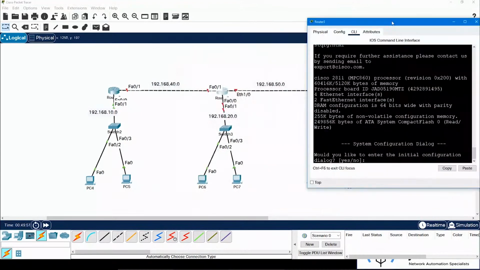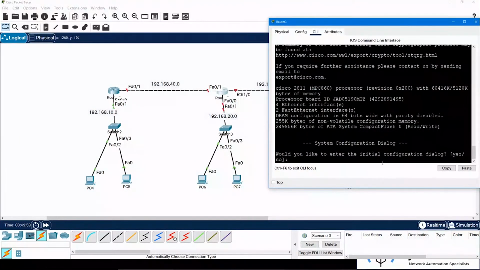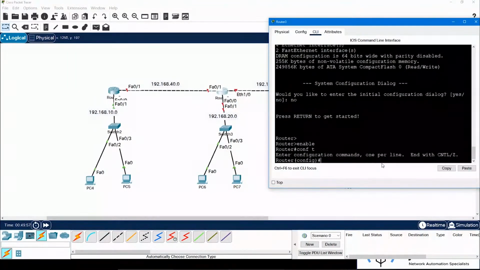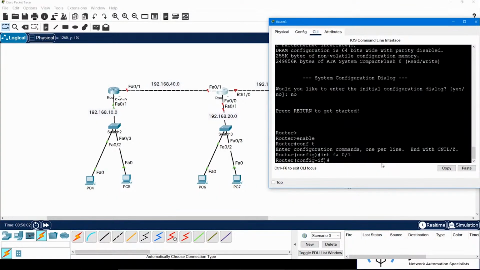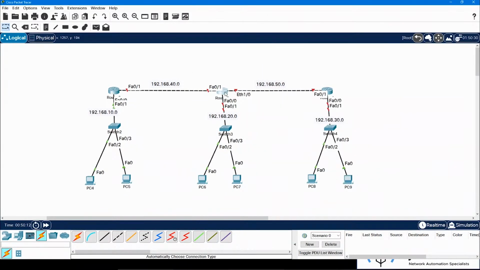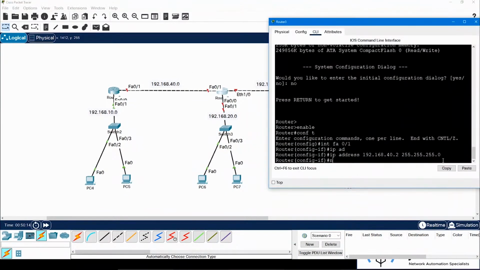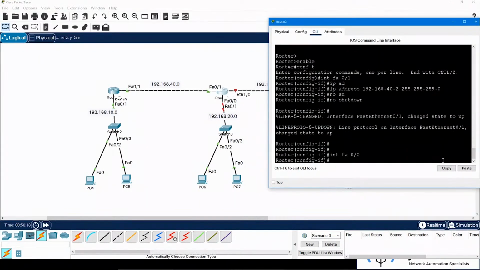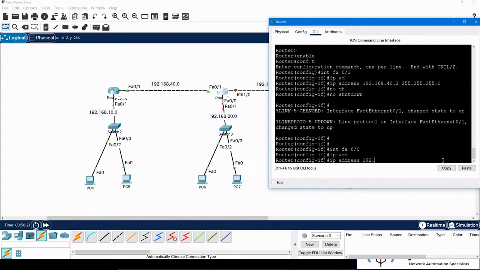Then we have router 2 with us. We'll go to interface FA0/1, IP address 192.168.40.2. We are configuring IP here and no shutdown. Then we will go to interface FA0/0 and assign it the IP address 192.168.20.1.